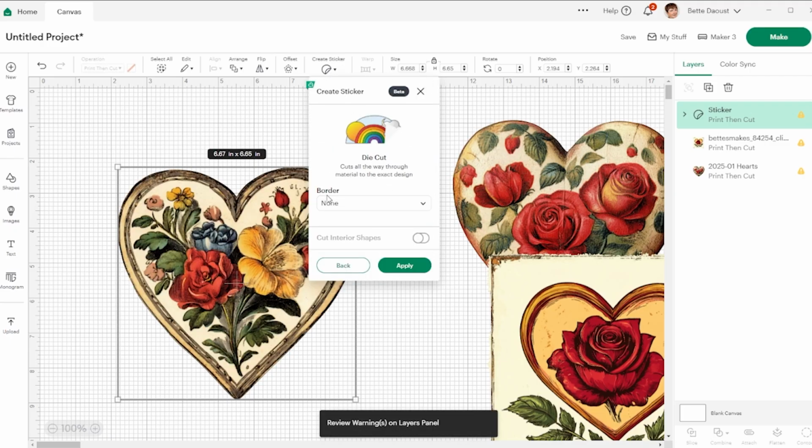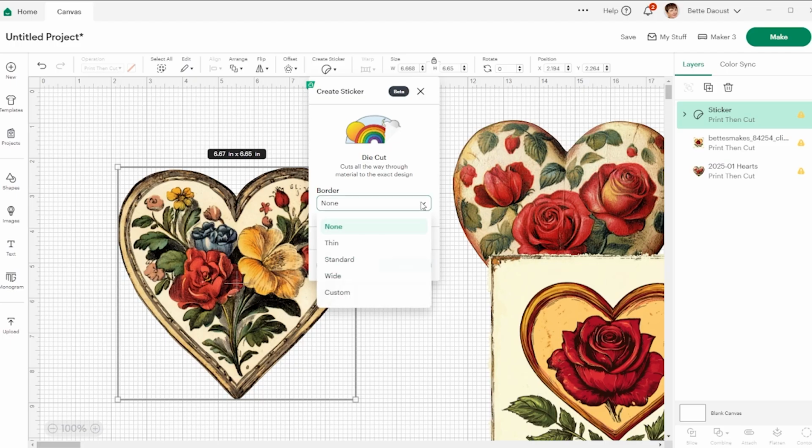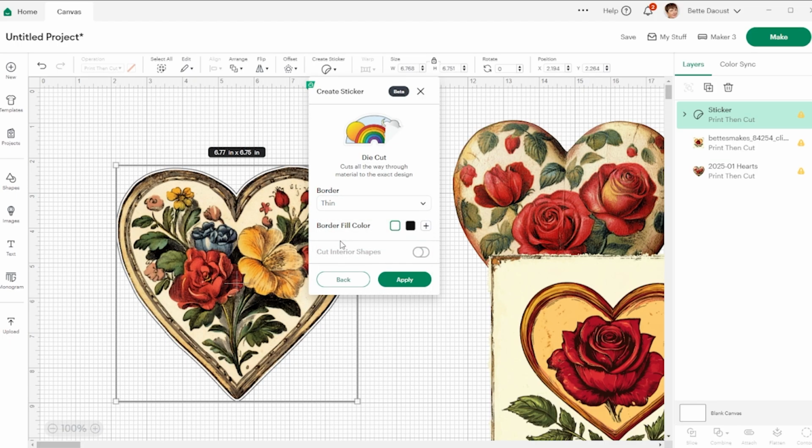Now, it offers you the chance to put in a border. Now, why would you want a border? Well, if you're not calibrated 100%, it's going to cut a few of the little edges off when you go ahead to do that, so you won't get the full shape. I like to put in a thin border behind, to make sure that when it does the die cut, you're going to see this little extra border.